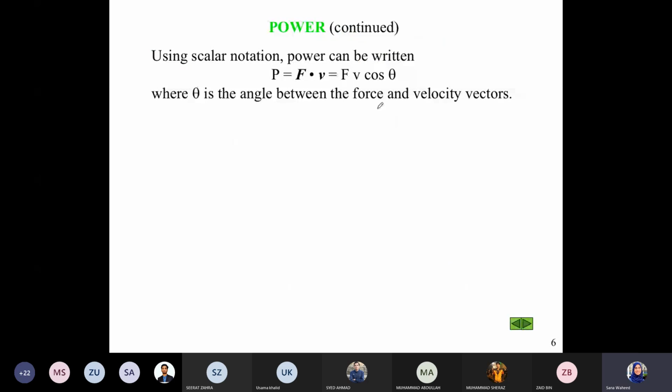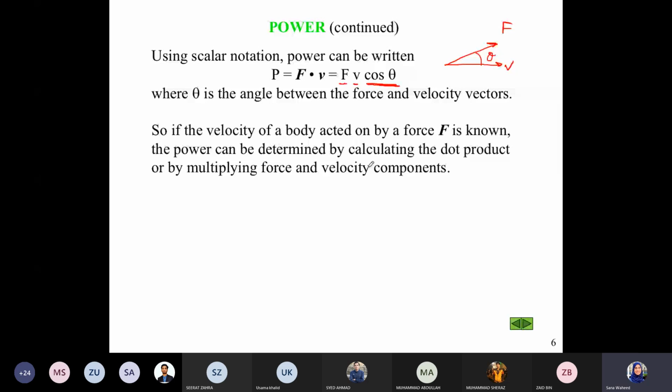Okay, right. So just expanding it further, we know from vector calculus, as we've discussed before, that the dot product can also be written as a scalar quantity, as just the magnitude of the two vectors multiplied by the cos of the angle between them. That is, if this is the force and this is the velocity, then the dot product represents the projection of the force onto the velocity and then multiplying that projection with it. Okay, meaning again, as with the case of work done, it is only the component of the force in the direction of the displacement, or velocity in this case. It's only that component of the force which will be providing power. Right. Okay. What else? Yes. So this is all straightforward.